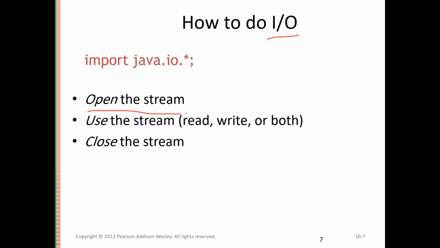And then we'll need to open the stream, to use it to read, write, or do both. But generally, if you read, you're not going to be writing, although there are some specific classes that will allow you to do both. But what we will be working on now is either you open a file, you read, and then you close the file, or you open, you write, and you close. So that's the main thing, how this is going to be happening.